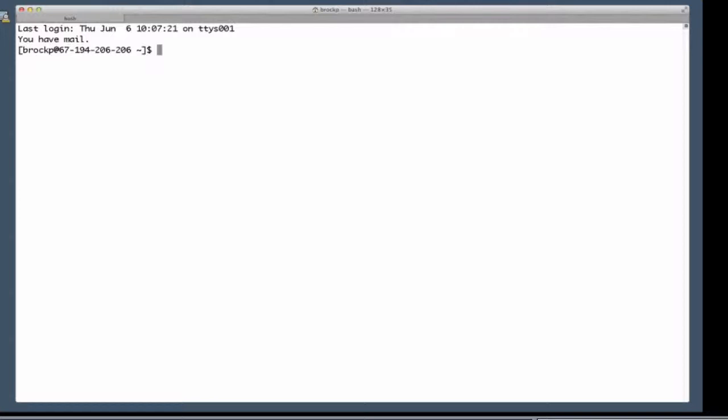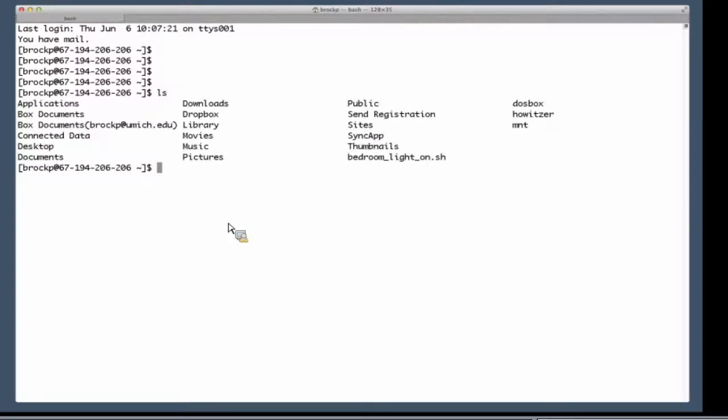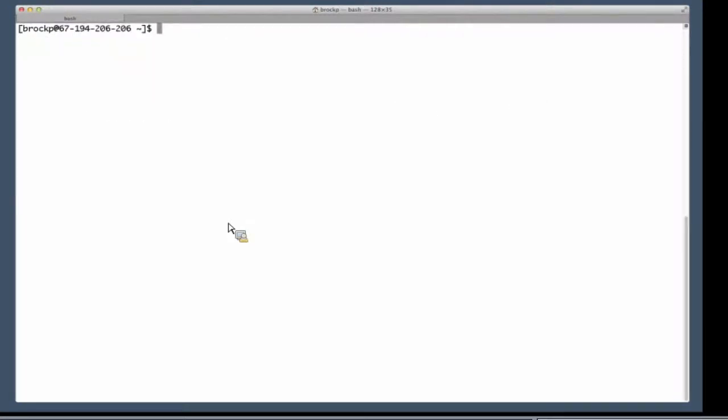So what I'm going to do first is log into the cluster, and then we're going to start doing some stuff. The commands I'm using today are not specific to the cluster. I'm going to be doing all the examples on Flux, but these commands actually apply to any Unix and Linux system, macOS 10 in a terminal. Actually, this is just a Mac in a terminal here, and all my usual Unix commands definitely work. But I am going to be doing this all on a Linux box on Flux.